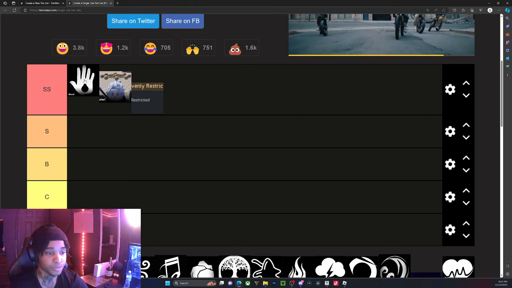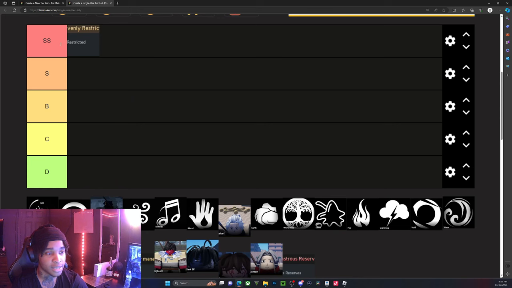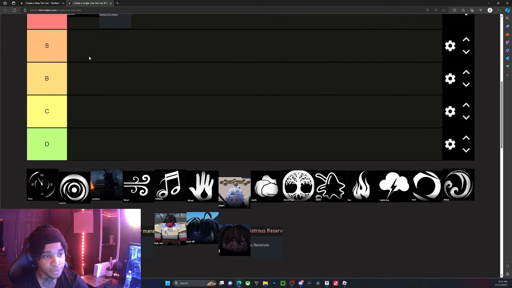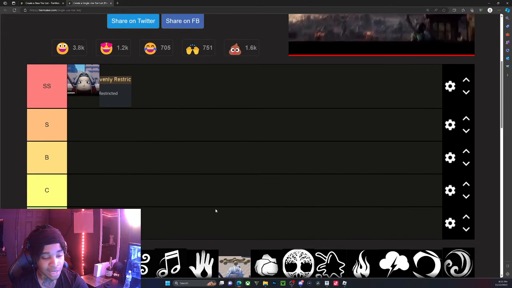Ooh, Ali. All right, and the next build you can run with Heavenly Restricted, right, is another mythic build. You can do these both ways though. You can either run healing with this and just be completely toxic.